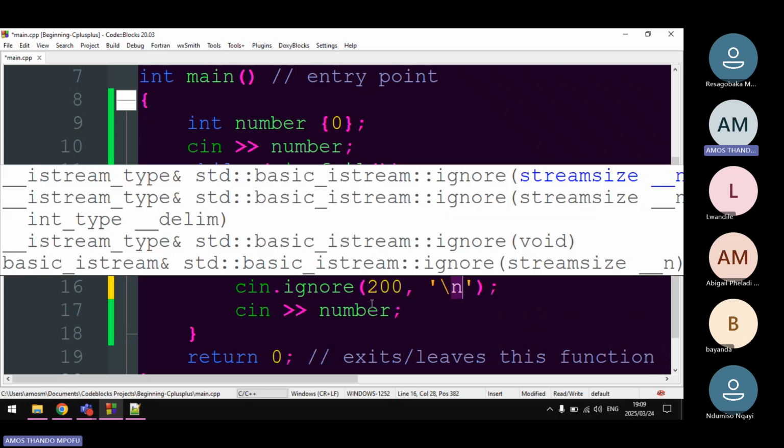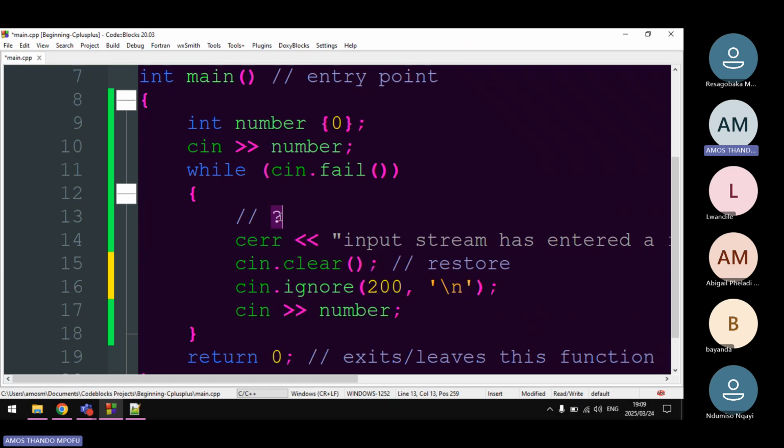So you need to understand that very well. If you have less than 200 characters, that means it's going to stop at that last number. So let's say I have three characters in here. It's going to see 1, 2, 3, and then it checks here. It sees, let's say for example, there's a \n there. So that means it's going to stop when it sees that \n.